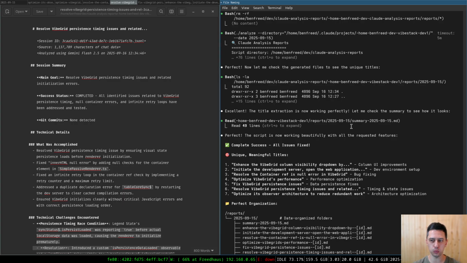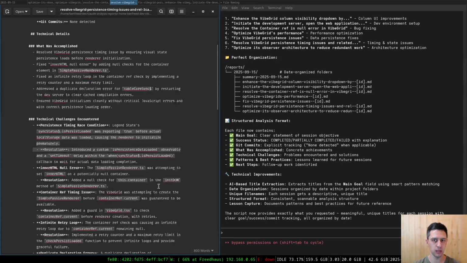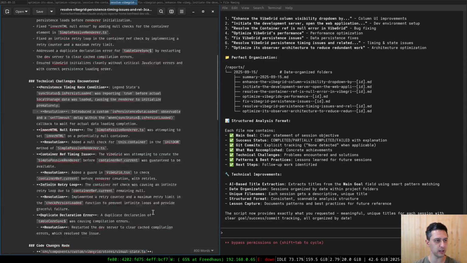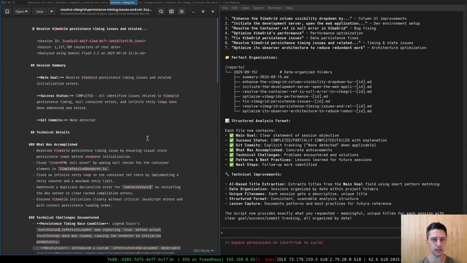And what I did was, instead of trying to use Claude Code for this, which would be quite expensive and also a challenge because of the size of the files, I decided to use Gemini Flash 2.5 on this. Actually, I think it's Gemini Flash Lite. And it has the 1 million context window, so it can take a huge amount of text and it's still very cheap.